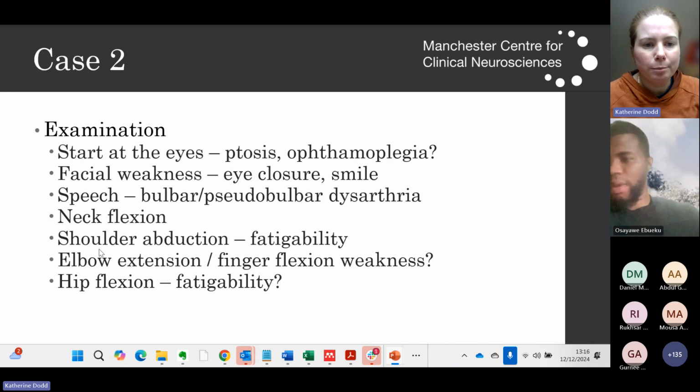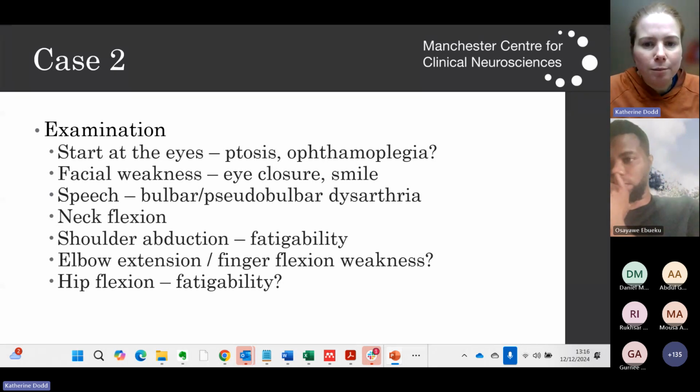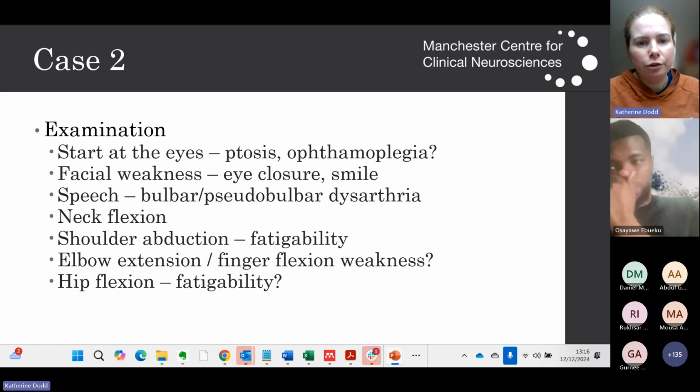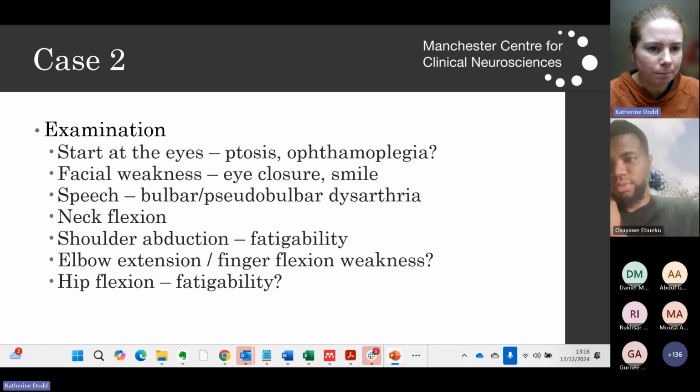A fatigable shoulder abduction weakness. You want to test shoulder abduction strength as normal in both sides. Then I get them to move their arm up and down at least 10 times to exercise that shoulder abduction movement, and then test it. I usually do that just on one side and then test it again on both sides so that you can feel the difference in the side that has exercised. The side that has exercised will now feel weaker than it was before and weaker than the side that has not exercised. Once you've got that, you know you've got a neuromuscular junction problem, because no other cause of weakness will do that.